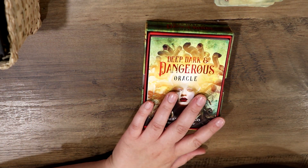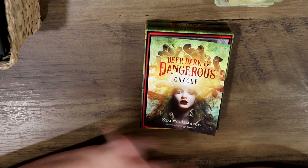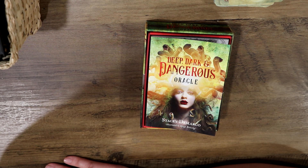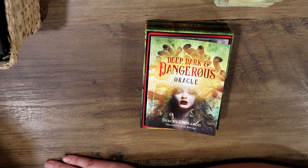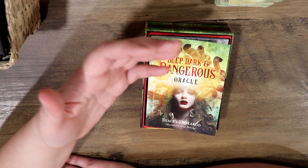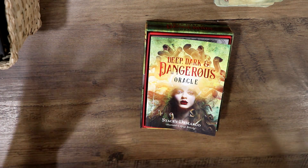Oracle decks — I pull maybe once a day, tarot and Oracle. I used to do a lot more than that in a day, but I've just been so busy that I can really only pull cards maybe once or twice a day, and that's if I'm lucky. So it will probably take me a bit more time to get to know every single deck. I haven't really purchased that many decks because of that. But I have been really enjoying the decks that I've been using, and I'm just using this as an opportunity to really get to know the decks that I already have and enjoy.